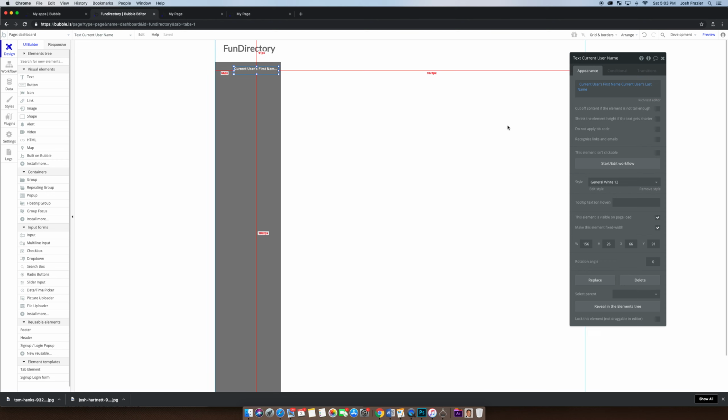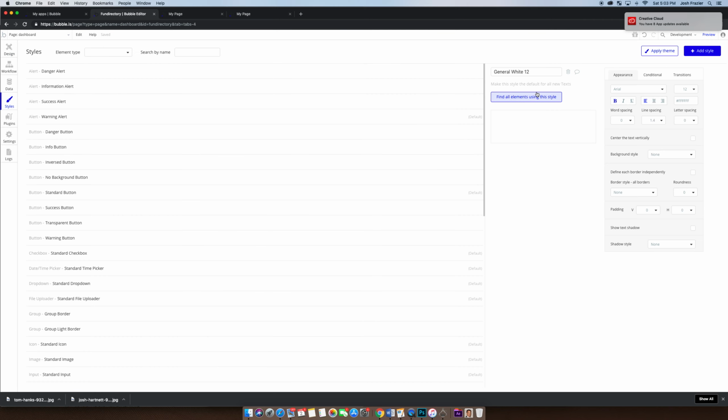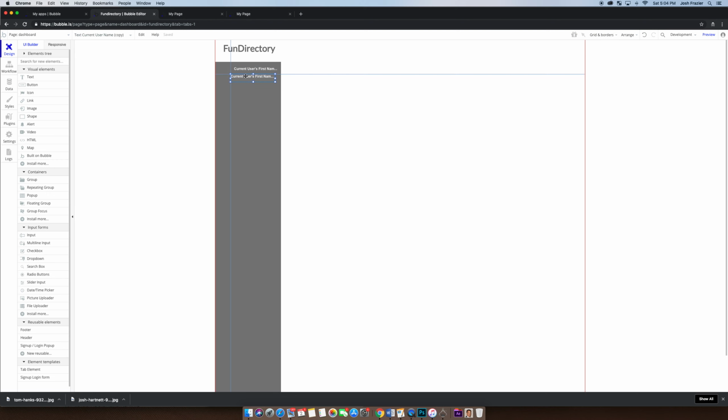But what's really neat is we've talked so far about design, workflow, data, but there's a styles tab. You can either access it by going here, or you can just click edit style right there. And it drops you right in here where you're able to make changes. So you can say, I want it to be a different color, or I don't want it to be bold anymore. And why does that matter? It matters because if you give multiple things this style and then decide later on it doesn't look good or you need to change something, you only have to change it one time. Let's see how that works.